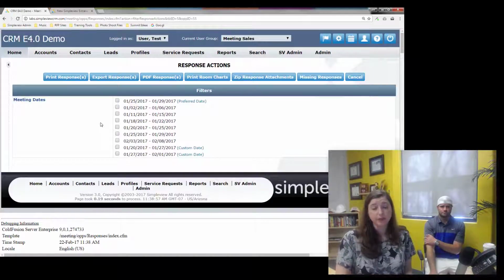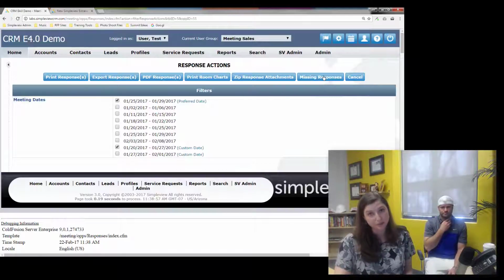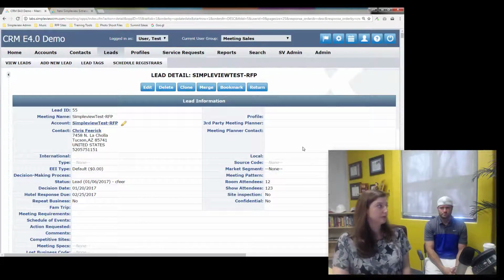We'll be adding one for yes, no, and I think there's one more filter set that we've been requested for. But what you can do is essentially select preferred date and custom date, and then these date filters will apply to any of the other functions that you push in these buttons. So you'll only get specific response attachments. You can see who's missing responses for those specific dates. And if you select them all, you can see, I think on the missing responses button, anyone who hasn't responded to any of them, right?